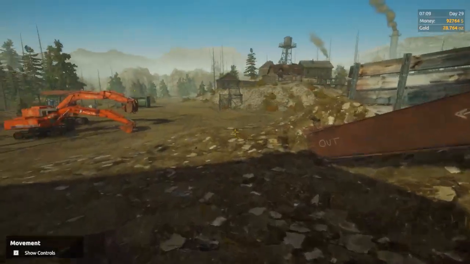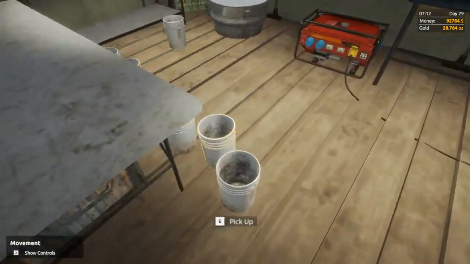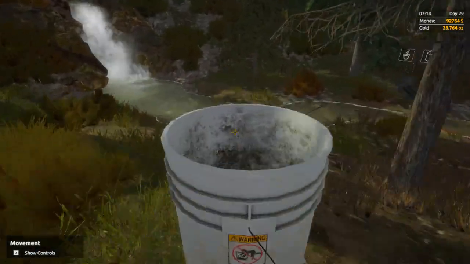Alright, let's turn that off. I'll fill these buckets real quick, and then I'll go back and grab the mats and everything. So with the big plant, you only need 6, because there's only 6 mats.